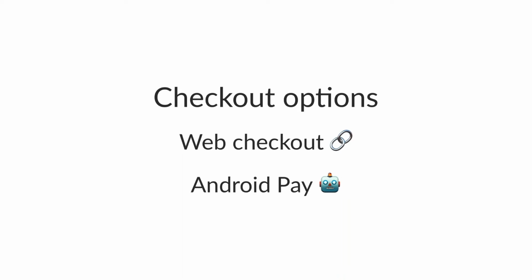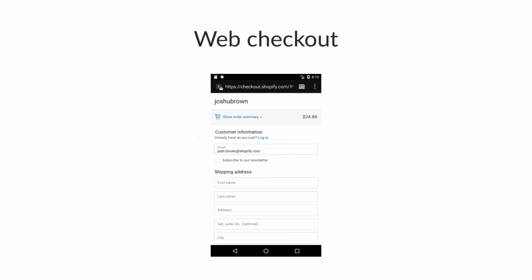The first one we'll talk about is the web checkout. So each Shopify store comes with a beautiful responsive web checkout that customers can use to complete their purchase and enter their credit card information and finish the checkout. So the simplest approach to building a checkout into your app would be to create the checkout within Shopify and then redirect the customer to the web checkout on Shopify's web store.